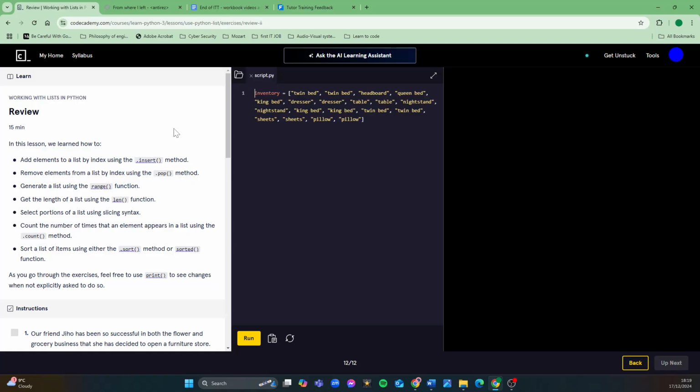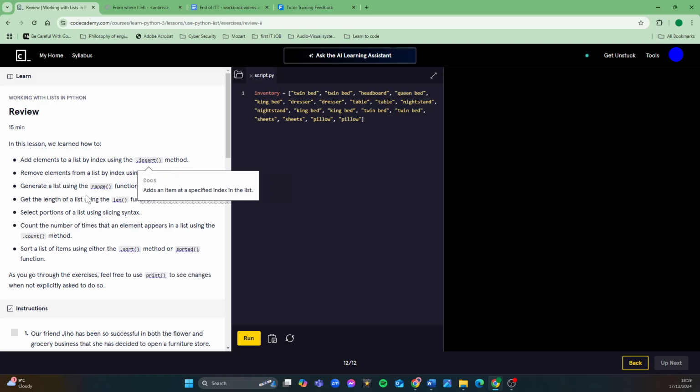Get the length of a list using the len function. Select portions of a list using slicing syntax. Count the number of times that an element appears in a list using the .count method. And we learnt how to sort a list of items using either the .sort method or the sorted function. As you go through the exercises, feel free to use print to see changes when not explicitly asked to do so.